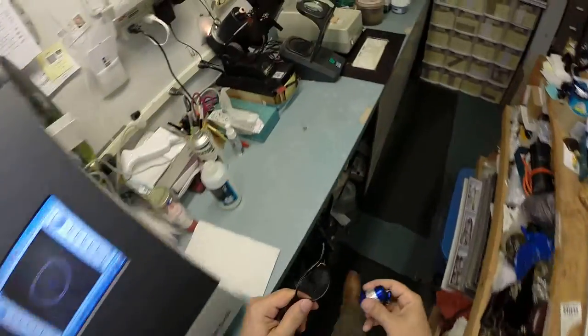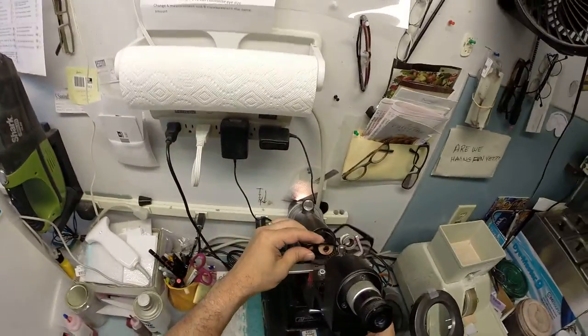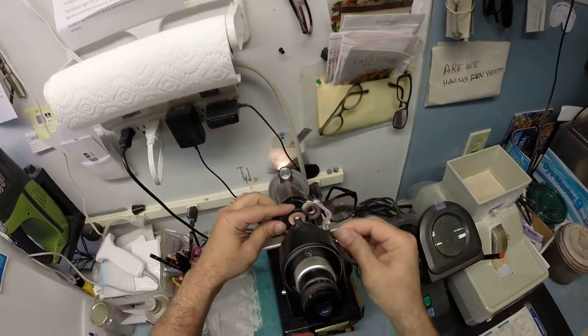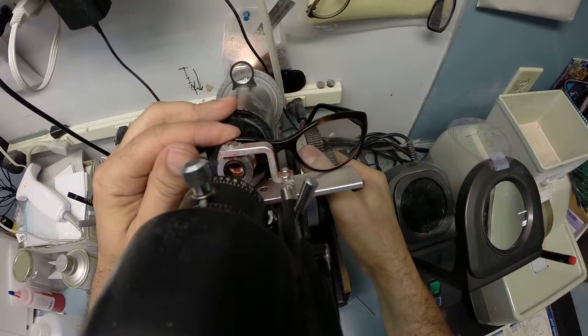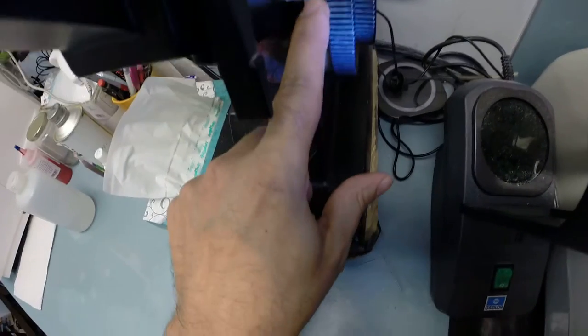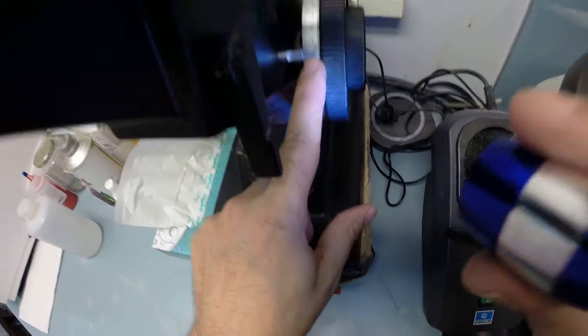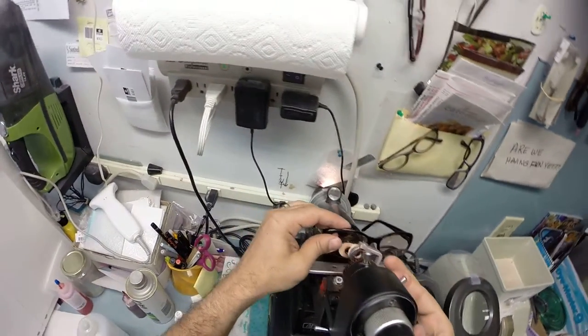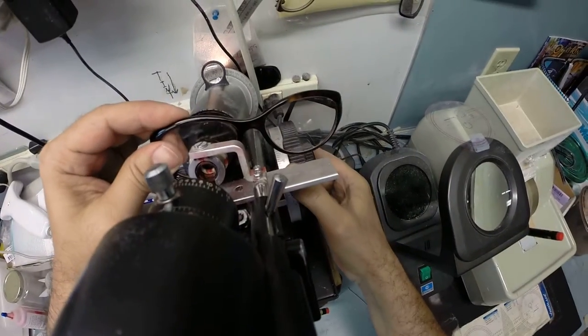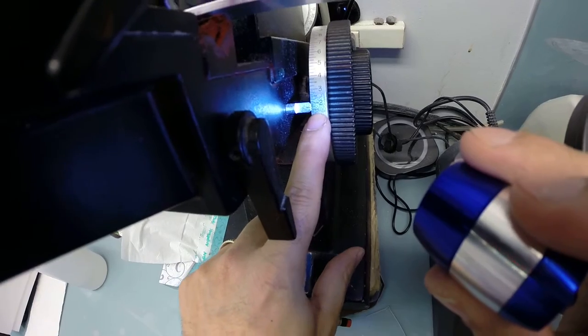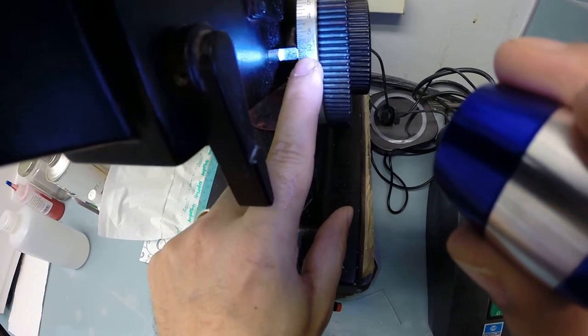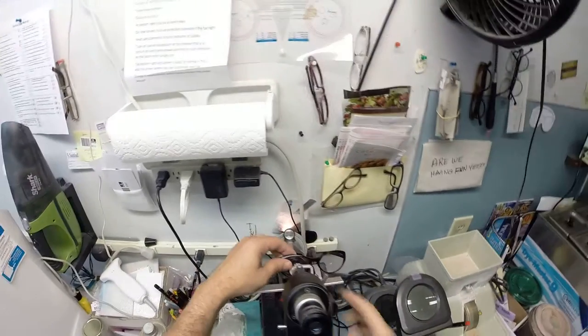Now let's go ahead and inspect the lens power, that everything is perfect. Check the top half and we are getting zero, which is what we in the business call plano. I'm going to raise this up, check the power of the bifocal, and I am reading plus 1.75. We're at one, one and a quarter, 1.50, 1.75, two—one tick mark away from two.